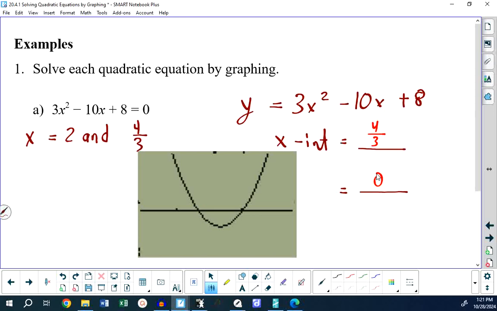And what I have written in red over here, that's not good enough. If I said, what are the solutions, and you wrote x-intercepts, what I would say to you is, what are you talking about, x-intercepts? There's no y in the question. And I know that's being picky, but it's the way it is. Math is picky sometimes. Any questions with 1?